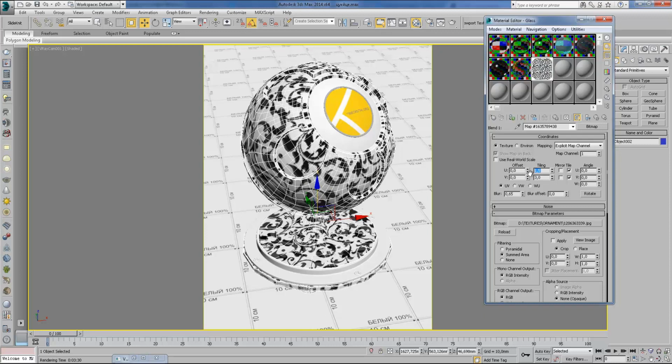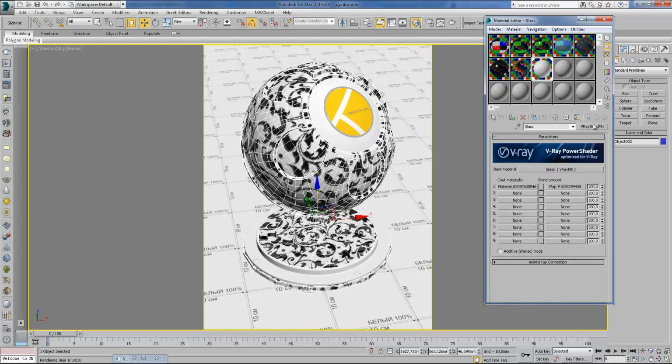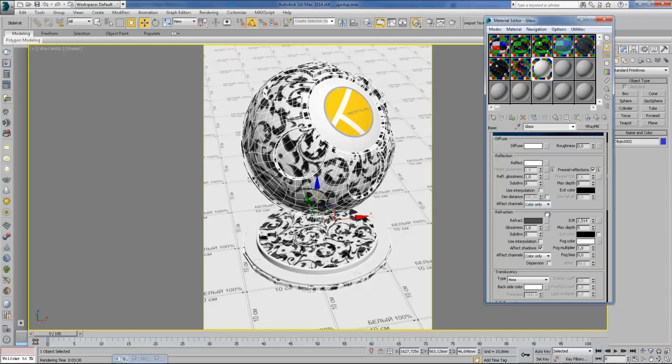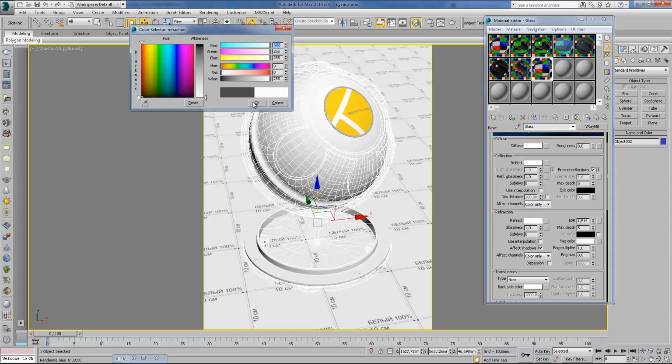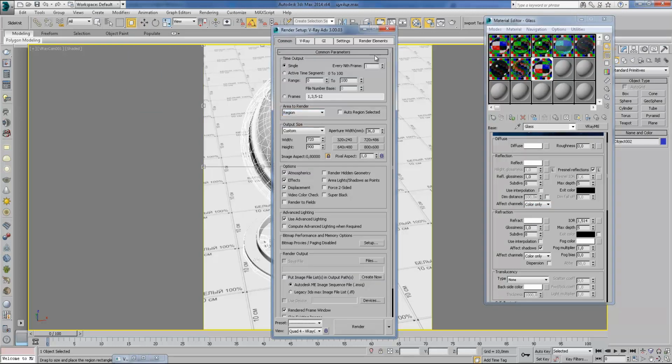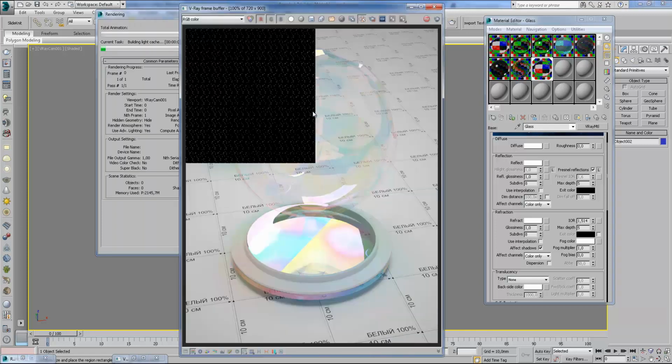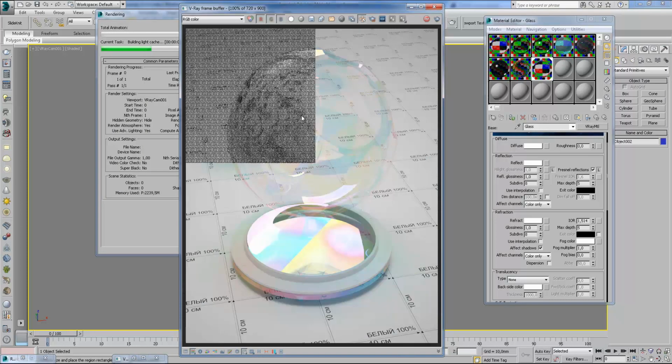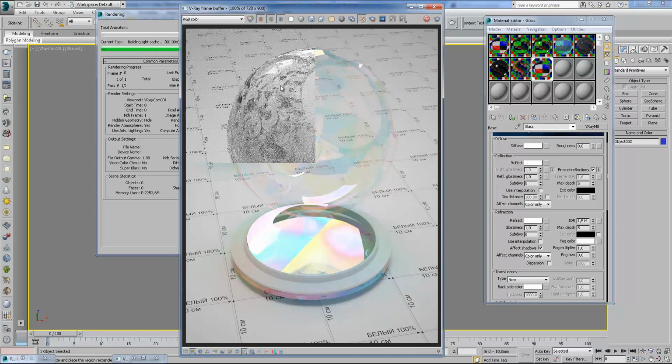Okay. That's all right. Okay, let's just add some see-throughness to the glass and render a part of it.